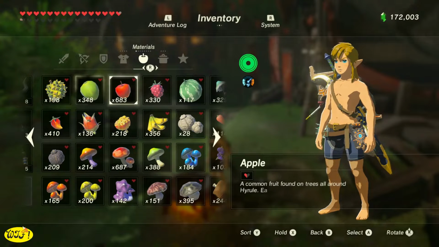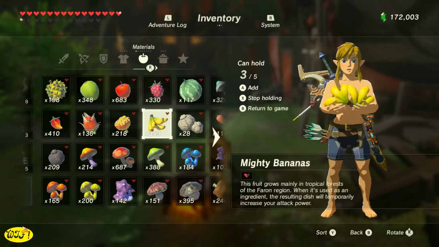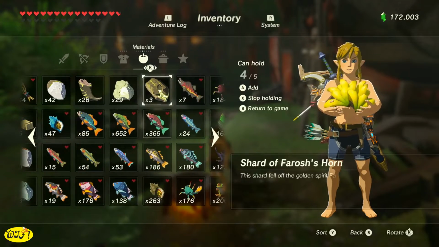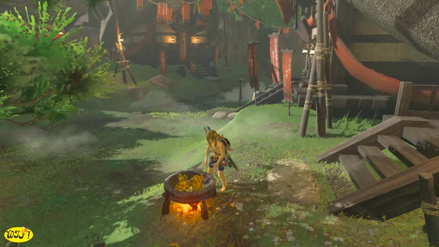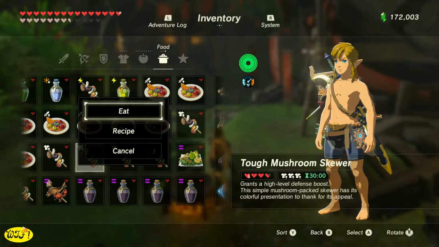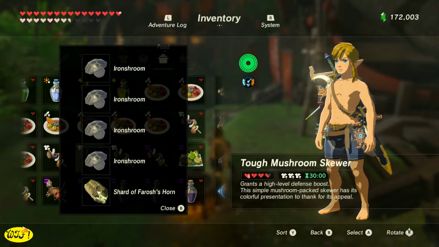Another thing you can do that will carry over is you can make yourself a 3 times attack power for 30 minutes by using 4 mighty bananas and a shard from the dragon's horn. If you don't know how to farm the dragons, I'm going to leave links in the description. Or you can also make yourself a 3 times defense boost by using 4 iron shrooms and a shard from one of the dragon's horns.